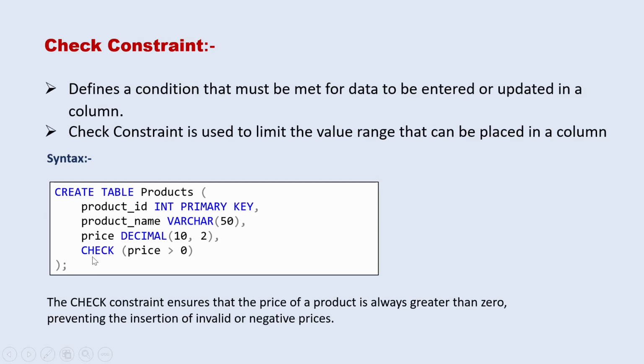So to ensure that, we can create a check constraint on the price column, and this is the syntax to create it. Along with all the columns, while creating a table, we can just add this part, that is CHECK and then the condition. And here the condition is price greater than 0. Okay. So this will create a check constraint on the price column, and it will ensure that the data in this column will always be greater than 0. Why? Because we have created a check constraint on the price column. So this is what we have tried to explain here. The check constraint ensures that the price of a product is always greater than 0, preventing the insertion of invalid or negative prices. Okay. So this is the use case of check constraint. Today I only tried to explain the theory behind these constraints. In our upcoming videos, you will see these things in great detail with some practical examples also.